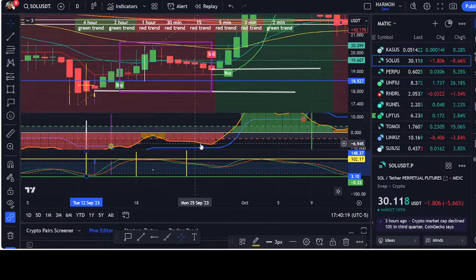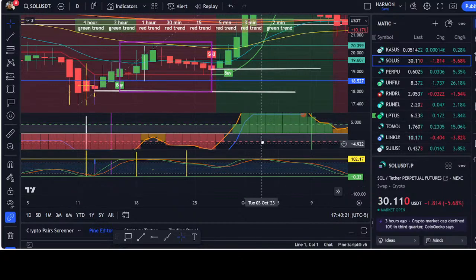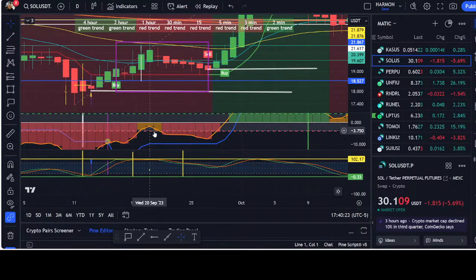So now when we come here, we can see that we got a 2 hour green trend again. And then right here, we can see our price action come up, go through its rejection, and then boom, right there, we see that push. Now, that push would also trigger to let us know that we have a green trend on the daily. I'll show you how to set this trend in a second. That trend hits, now you see that trend pop up. You're going to get an alert on that trend a lot earlier than what you see, and you would be buying in this section here.